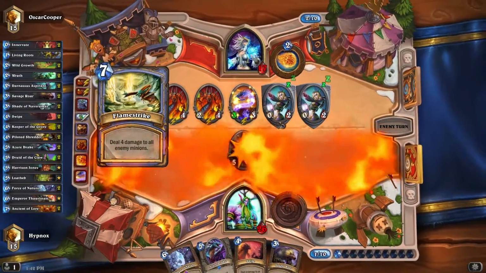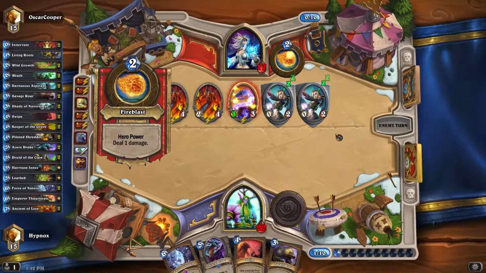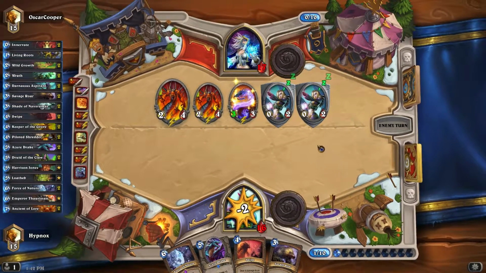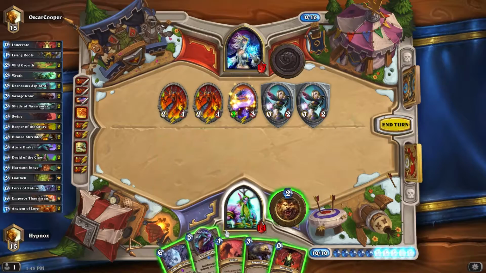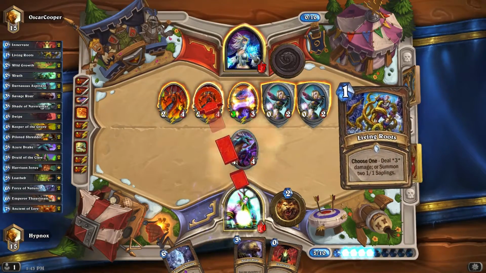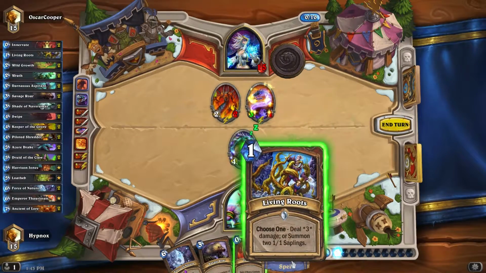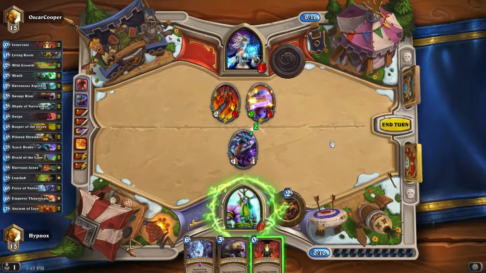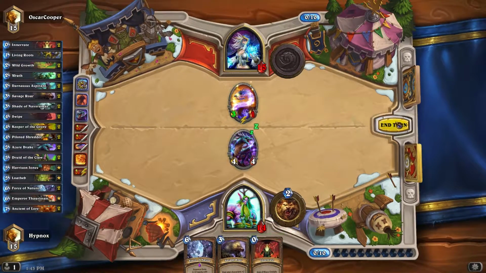A Flame Strike. Flame Strike. Holy nuts. Okay, okay. What do I got going on here? We can Drake swipe to clear his board. Living Roots to get rid of that other Flamewalker. And I think we're in pretty good shape. Unless he has like a Pyroblast or something, I think we're okay.